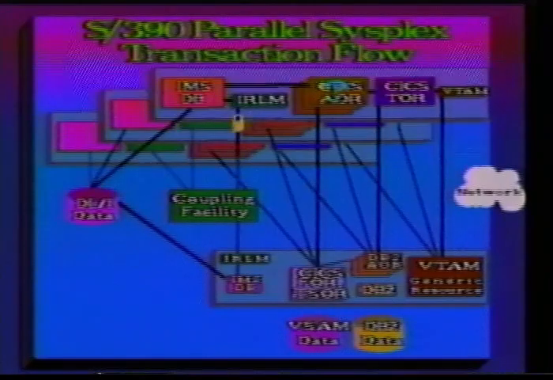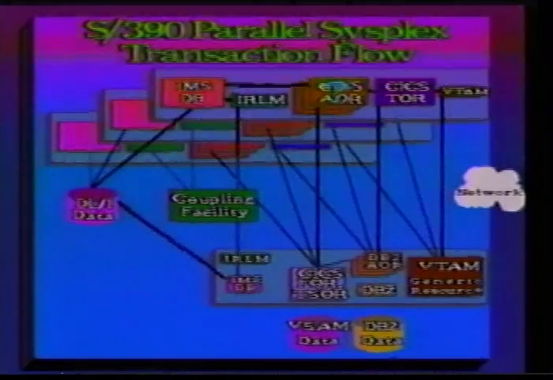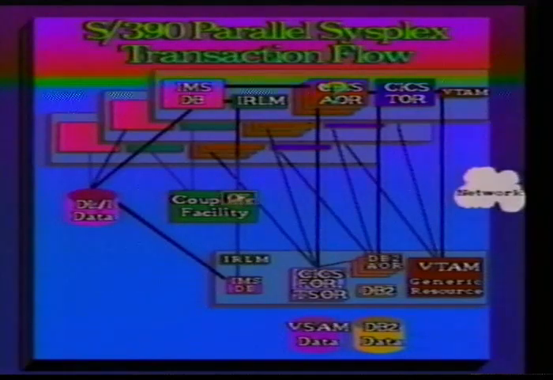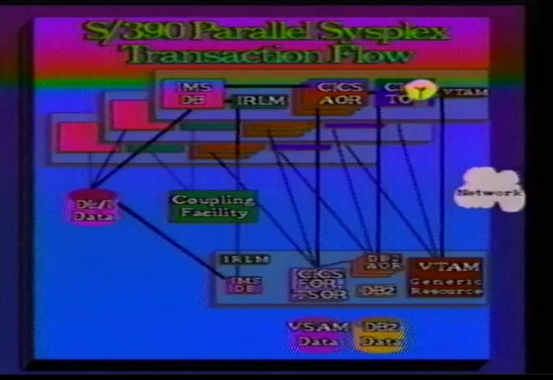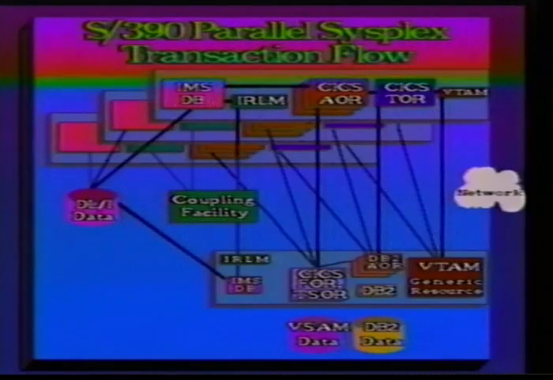When the AOR no longer needs to have the data locked, it asks IMSDB Control to release the serialization. IMSDB goes to IRLM, which updates the coupling facility to indicate that the lock is released. An acknowledgement is then returned to the AOR. The AOR now determines the answer to the question and returns it to the user. We have now seen the basic changes that are needed to take advantage of the Sysplex. We've also seen the differences in transaction flows between today and in the Sysplex environment.